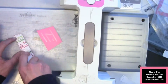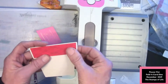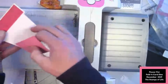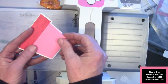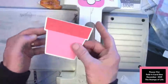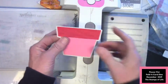Okay. All right. So we can add this to the top. Now, this is where there's going to be a little bit of contrast, right? Because I have white under here. Just to know ahead of time, if you want it to match, you want your card base to maybe match or coordinate with your colors. But I think it looks pretty good. Again, not Valentine's Day, but there is an idea. There's our flower pot. If we had some other, we could also use this other piece if we wanted to just go all pink. So pretty easy so far.